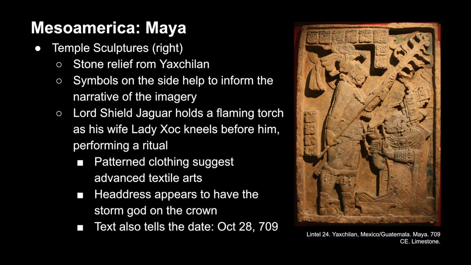The example of Mayan sculpture we see here is from a temple in Yaxilan, located on the border of Mexico and Guatemala. The stone relief sculptures often had symbols along the side to help inform the narrative of the imagery. This example depicts Lord Shield Jaguar, who is holding a flaming torch, and his wife Lady Shope, who is performing a ritual during which she draws blood from her pierced tongue and blots it with pieces of paper in the basket in front of her. The artist depicts her in highly patterned clothing, suggesting advanced textile arts of the time period, though unfortunately none of those textiles exist today. She is also depicted with a headdress that appears to have the storm god at the crown, identifiable with its goggle-like eyes. The text informing this image also gives the date: October 28, 709.